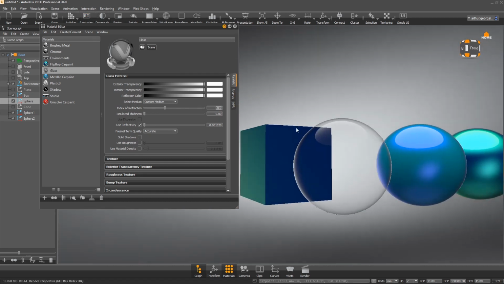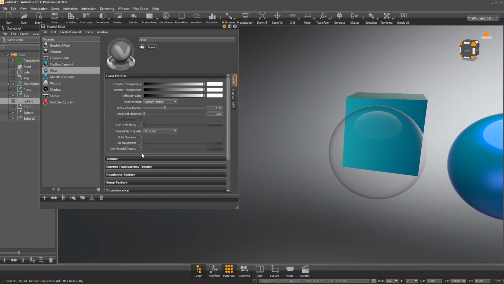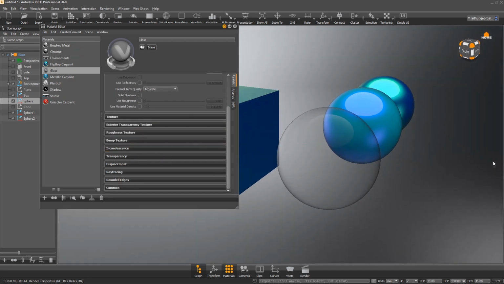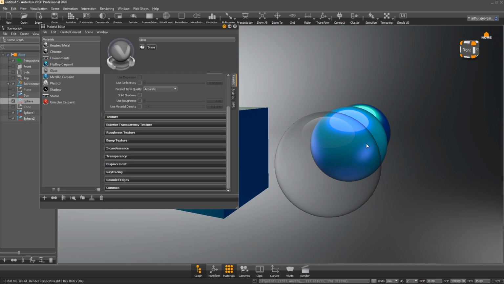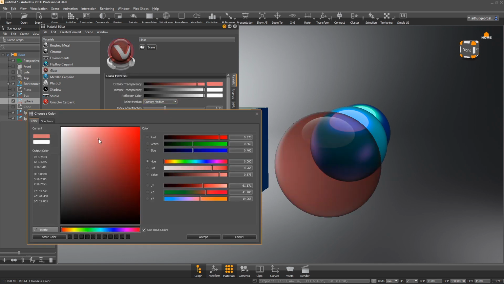But for a lot of cases, just having it like this works really well. You turn off the reflectivity, and it just looks like a piece of glass or clear plastic. You can actually add color to this as well.